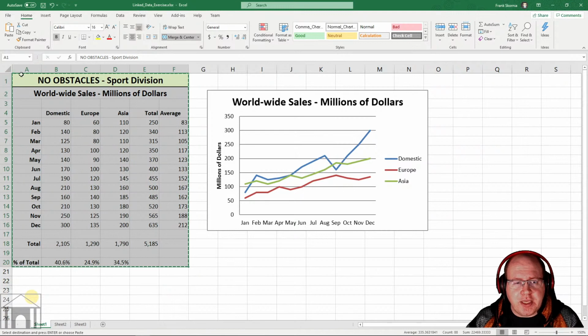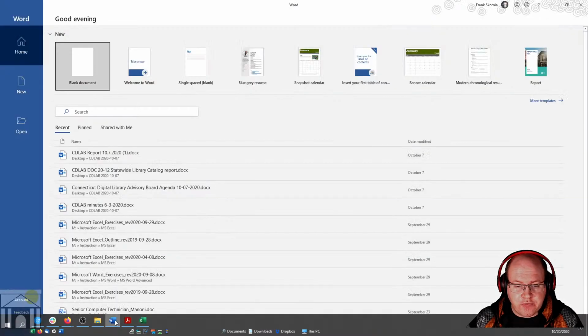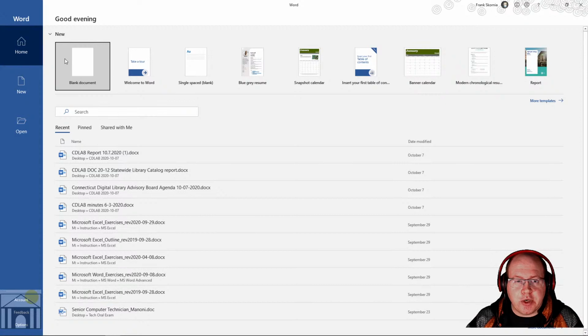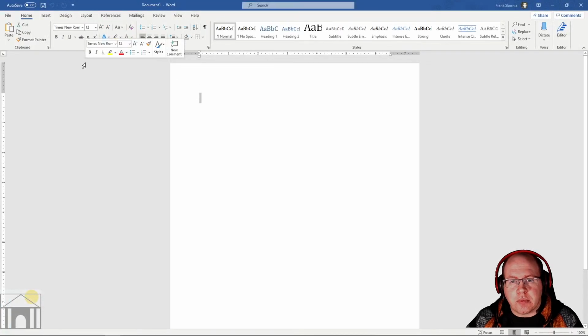So what I've done again is I've highlighted my table here and I've copied it by hitting the copy button up here. I could have used the keyboard shortcut Control C, whatever works for the matter that I'm in right now. Since I was using the mouse, it was just convenient to do that. So now that it's copied, I'm going to go over to my Word document. I'm going to go over to Microsoft Word, and I'm going to create a blank document here.